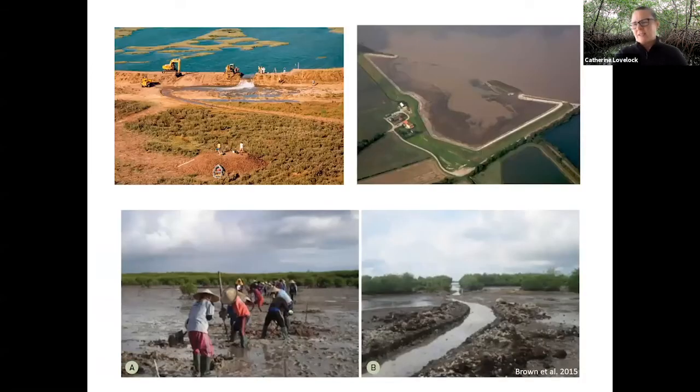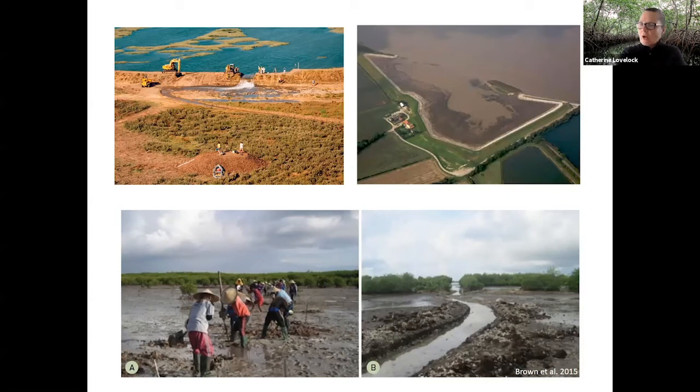Okay, so this is just some of the sorts of projects that are out there. If you go scoping these big sort of, I think this is the top left there is breaking a dike wall to re-establish salt marsh in California. They like to do things with big diggers. Then the other one there, the one on the right, is the managed realignment project from Europe, right?